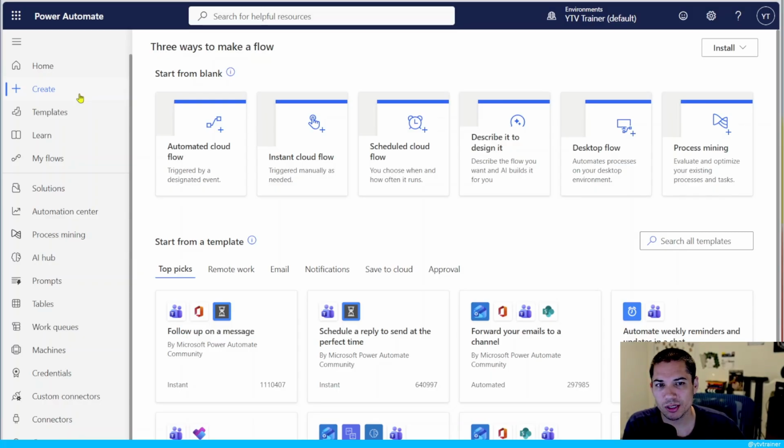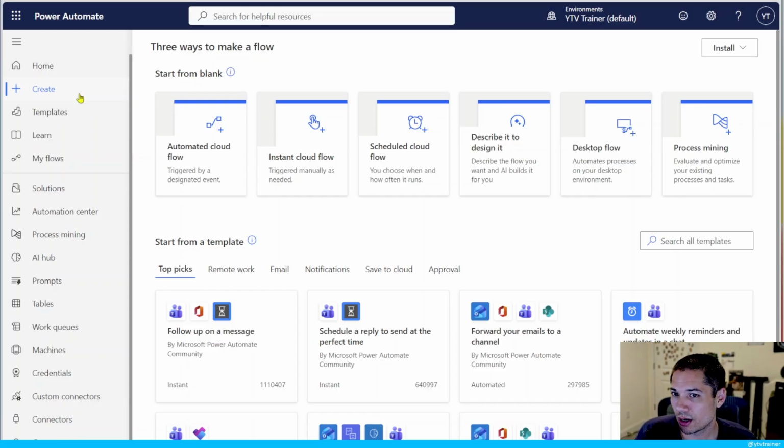I personally don't like it because I can't do anything while the flow is running. And maybe, again, when I was building these desktop flows was years ago. Maybe it's a little different now, but I remember when I'd run the flow, my whole computer was just doing stuff and I couldn't do anything.